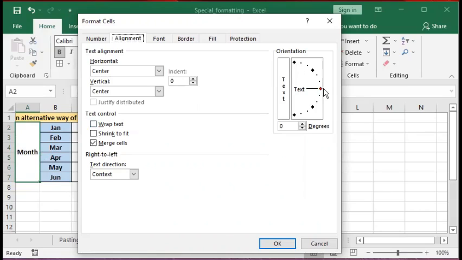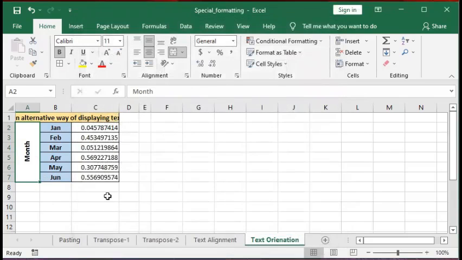So what I'll do is I'll click here. And with that action, you can see that the text also rotated along with it. See, if I click here, it's rotating, it's showing a preview of what the text will look like after you click the OK. So I wanted it in this orientation, vertical. So I'll just click OK, and there you go. That's text orientation.